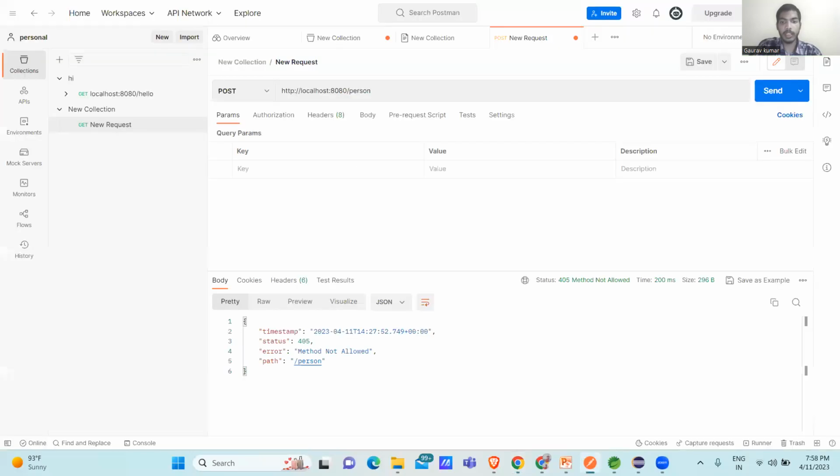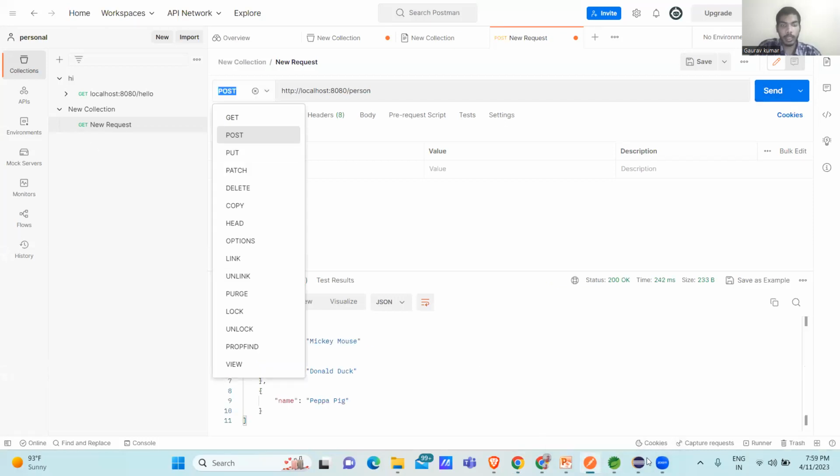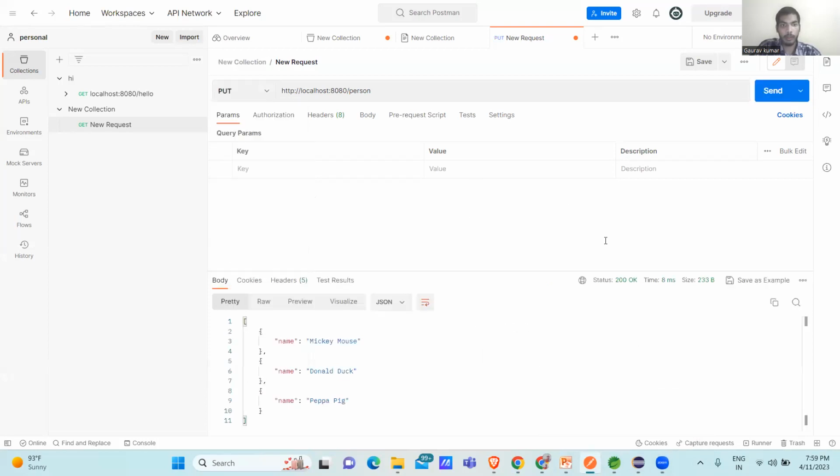What is basically going on is that I am using four methods: GET, POST, PUT, and PATCH. All of these run because of the request mapping, so it is collecting all the sources. Even if I try PUT, it will give me the PUT response.